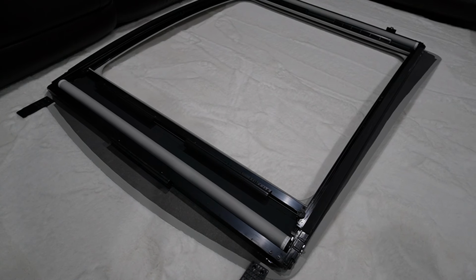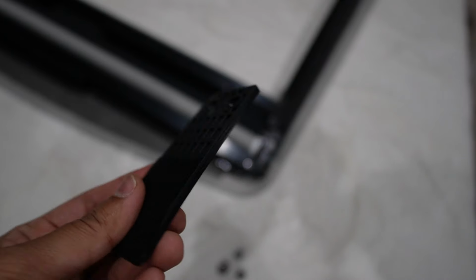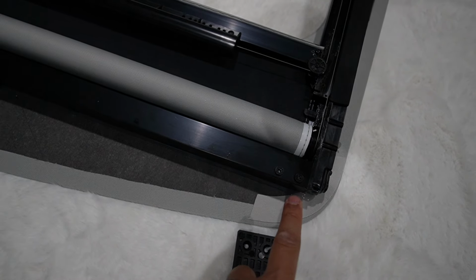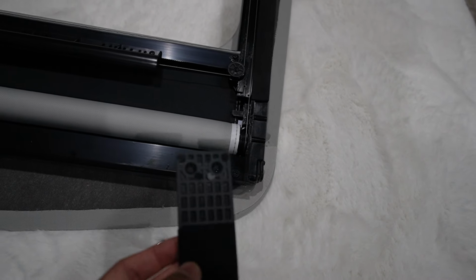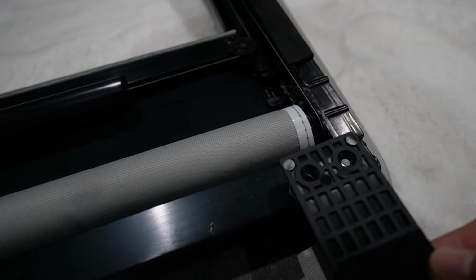Now let's go and install the sunshade. Before we install the sunshade, first we have to install these rear plastic locking flaps. There are already screws installed on it, so you just have to unscrew four: 1, 2, 3, 4, and then put this wing on and put the screw back in with the flap on.